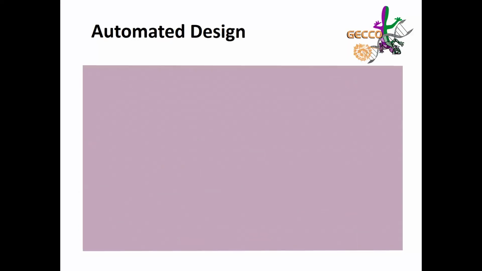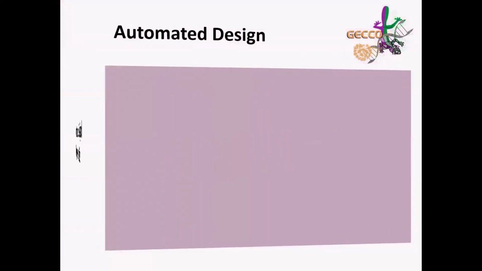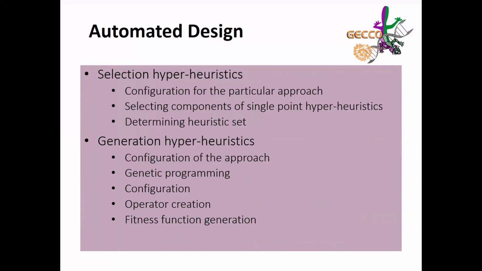Okay, so I'm just going to quickly go through this in a nutshell as well. We spoke about using hyperheuristics for automated design, but can we do automated design of hyperheuristics? And what does it involve? As I said earlier, essentially when you're working with a hyperheuristic, you're doing exactly the same thing that you did with a meta-heuristic, but you're searching a different space. So all the automated design that we've done for any meta-heuristic, you can apply here. But there are some specific things to hyperheuristics that you cannot do generally for other techniques.